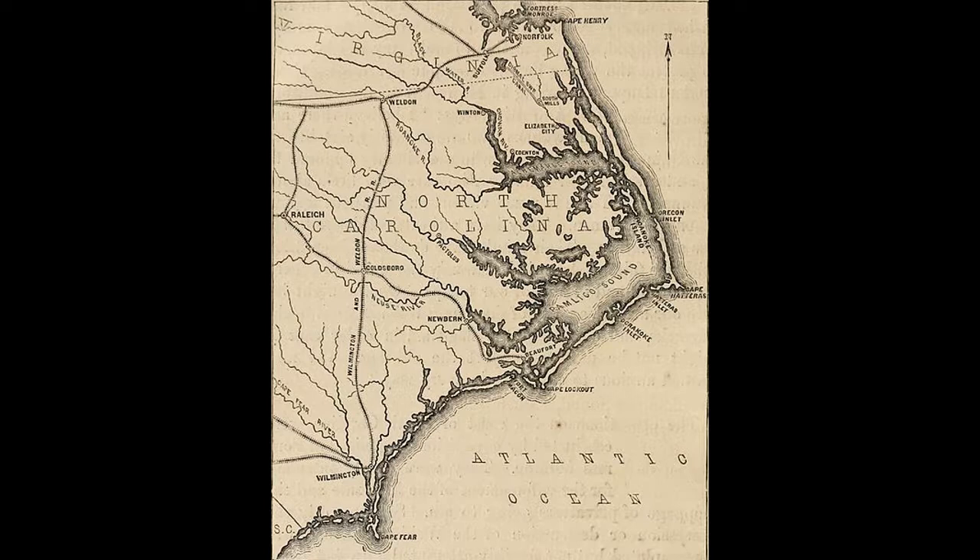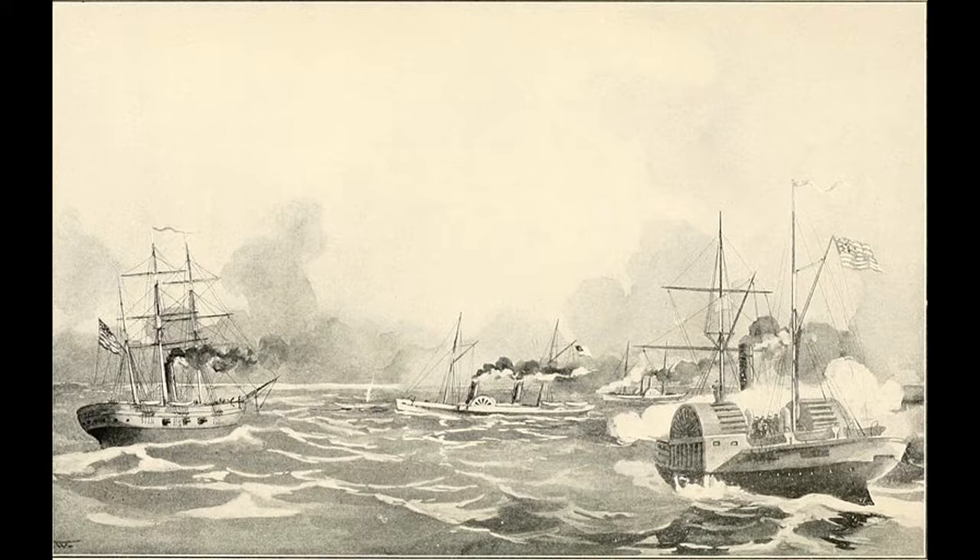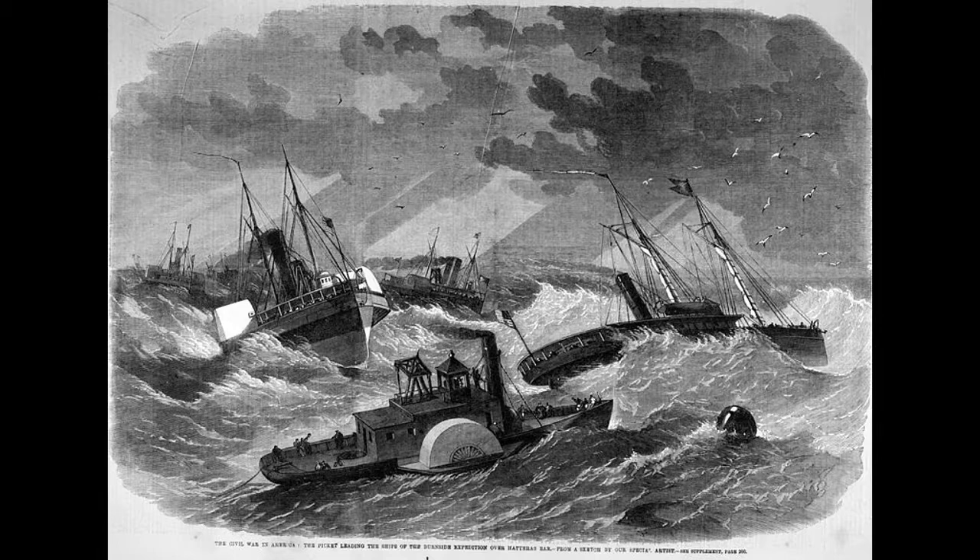This port was protected by many coastal forts, the biggest being Fort Fisher, which was strategically placed between the Atlantic Ocean and the Cape Fear River. The port in Wilmington was a vital trade line for North Carolina and for Confederate troops to get much needed supplies from European countries, most notably England. The Union's Anaconda Plan was partially bypassed through the use of Confederate blockade runners, which made Wilmington a large target for Union forces.